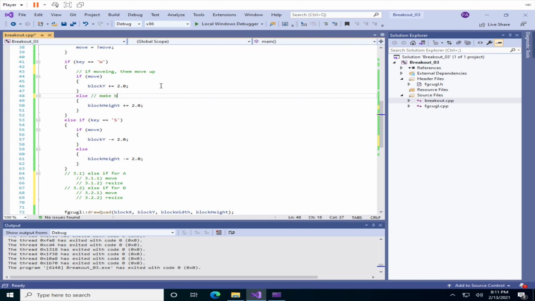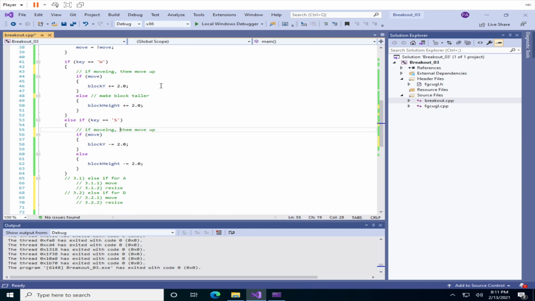Else make block taller. This would be if moving, then move down. And this would be make block smaller.